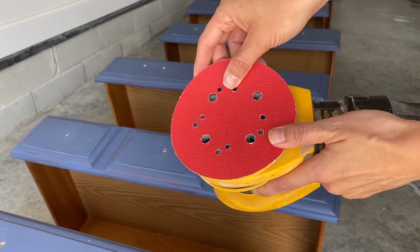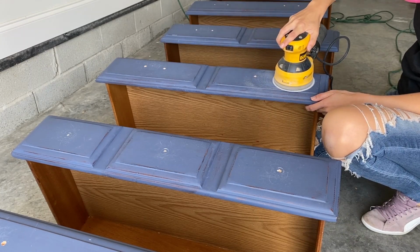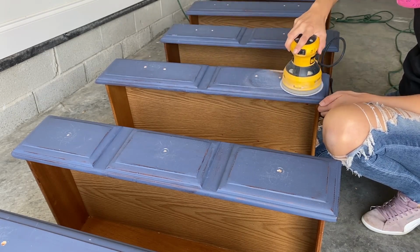When I started off, I wasn't really sure what direction I was going to go, whether I was going to paint or stain it, so I just decided to see if I could scuff up the paint and how hard it was going to be to get it off. So I grabbed my orbital sander, a 60 grit sandpaper, and just went to work.